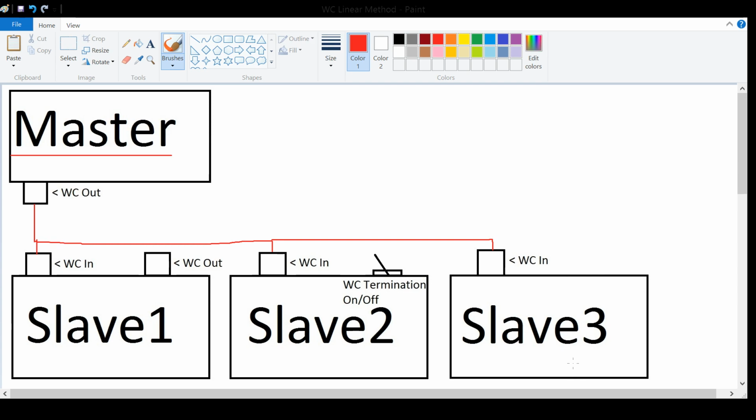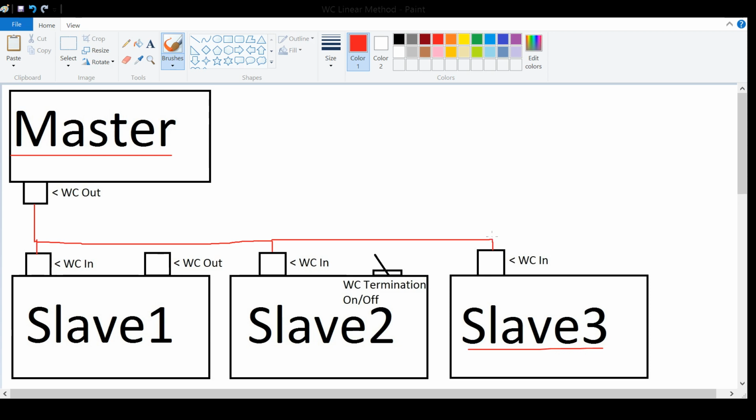If you're not sure your interface has internal termination or not, you can just take a multimeter and measure the inside and the outside of the BNC jack on the word clock. If it has 75 ohms of resistance across it, then it's terminated. And if it has anything drastically different, then it means it's not terminated. So say we get to 3, and for some reason, it has something drastically different. So we know that slave 3 is not terminated.